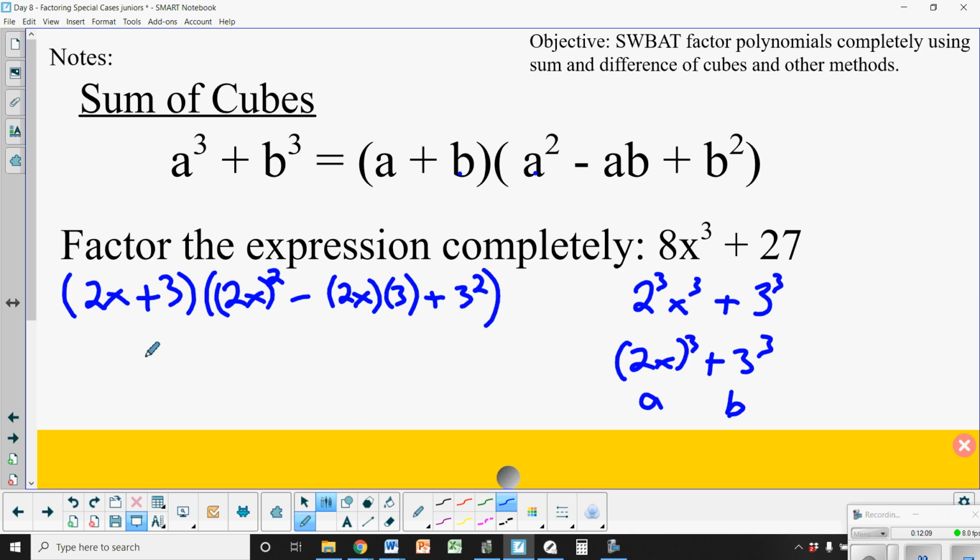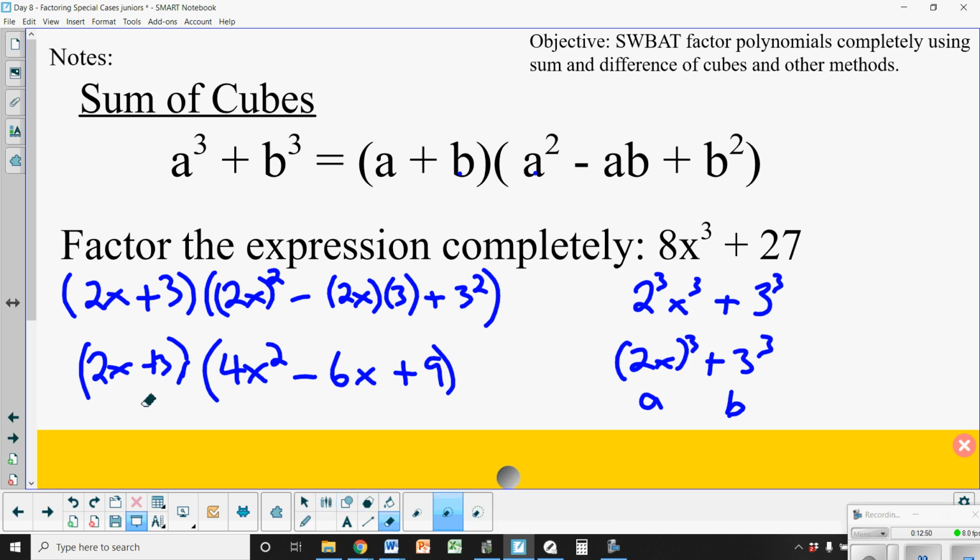All right, and then we just need to do some simplifying here. Does 2x plus 3 simplify? Nope, that just still stays 2x plus 3. And then now we have this 2x times 2x would be 4x squared. I'm getting a little sloppy here. Negative 2x times 3 would be a negative 6x. And then 3 times 3 would be plus, I'm sorry, 9. Well, let's do some fixing up here. All right, so we have 2x plus 3, and then 4x squared minus 6x plus 9.